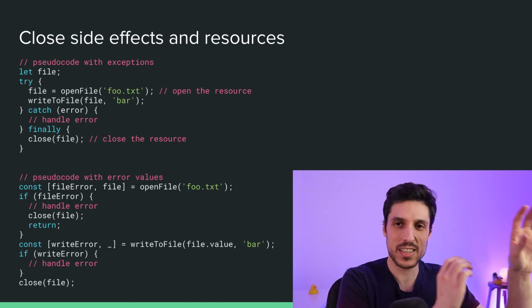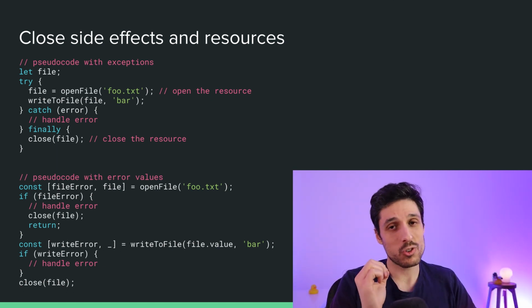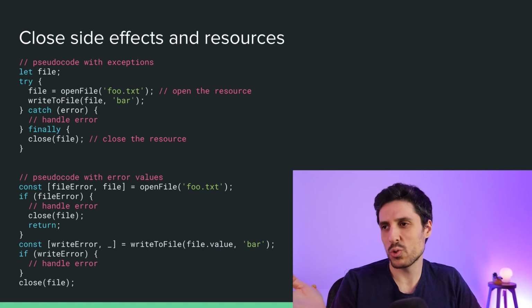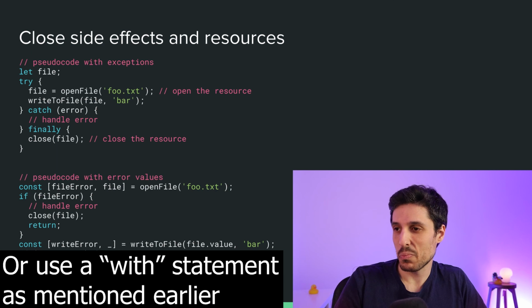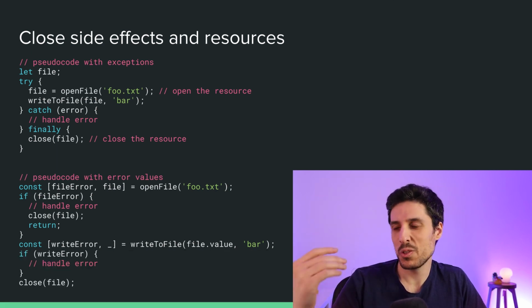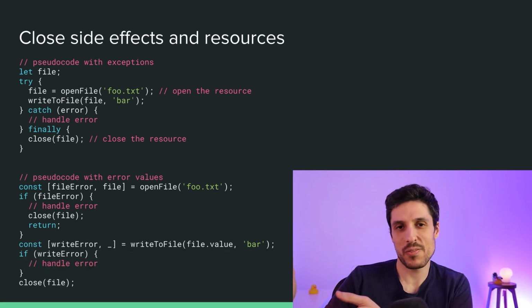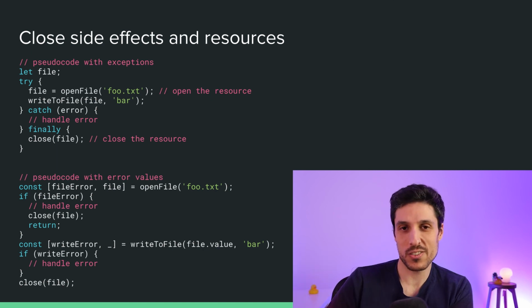Just as we fixed state a minute ago, we need to also close the side effects. So you would do something like this, right? You would have a finally clause, or if you were using error values, you would do it so that the file is closed even if an error occurs. So that's basically it. I hope that it made sense, and I hope that you can see how you might need to do this stuff in your programs to have programs that are robust and work correctly, basically, that can handle all possible errors that can come up.